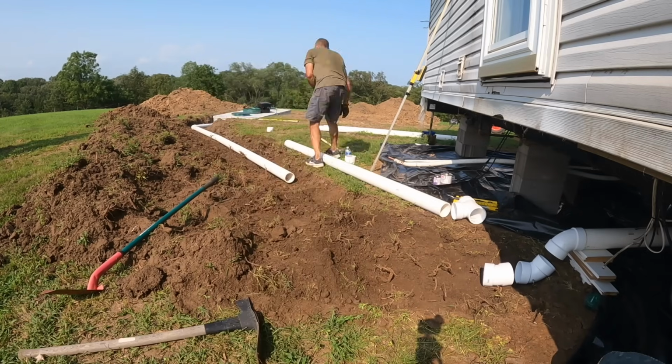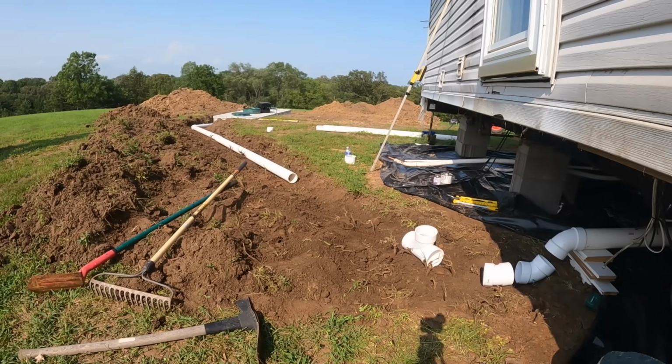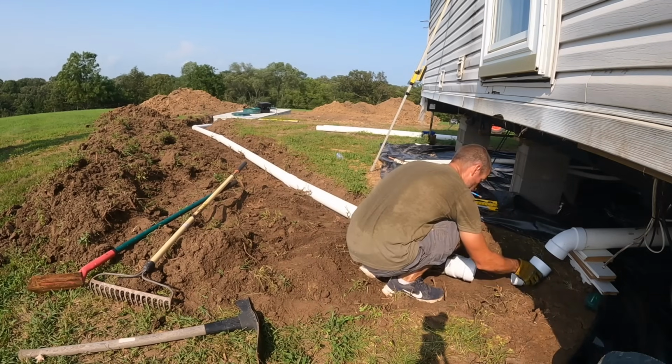And then we will get this all cleaned out so that pipe sits in there nice on undisturbed soil. And then we'll get it all dry fitted, and then we'll start hooking up from here and work our way towards the tank, since I can slide that pipe into the tank and bring it back.